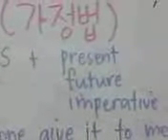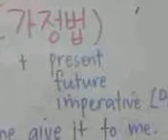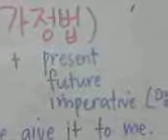The first pattern, you have if plus subject plus the present form of the verb. And then you have your comma, your subject. And for your main verb, you can choose among the present form, the future form, or the imperative form. Imperative in Korean is myungyeong. Okay? So you have there if plus subject plus the present form.